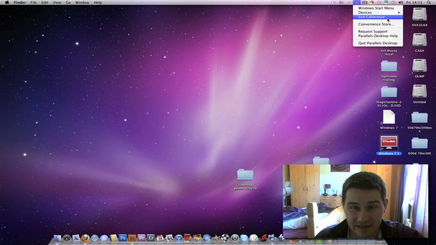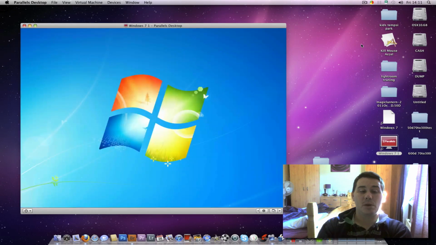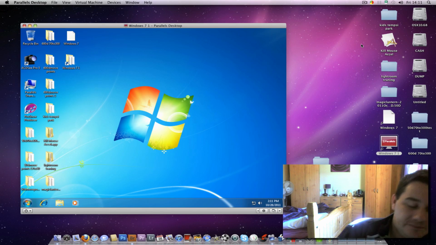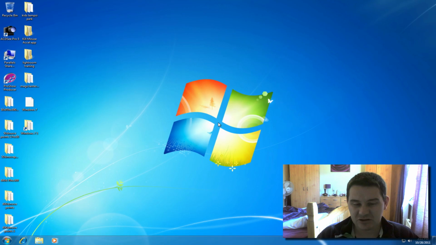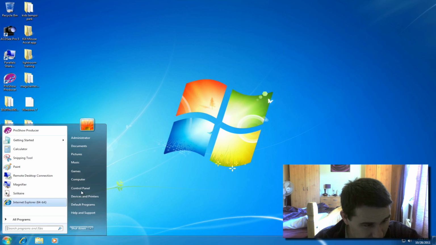Now, if I exit this mode here, this will actually make it into proper Windows, where you get a proper Windows desktop. If I press Control Command F, that'll give me full screen mode. It just takes a couple of seconds. And there you go. You can just leave the Windows operating system running there all day long. You press the same keys again, and it'll shrink it. But as you can see, it's pretty good.